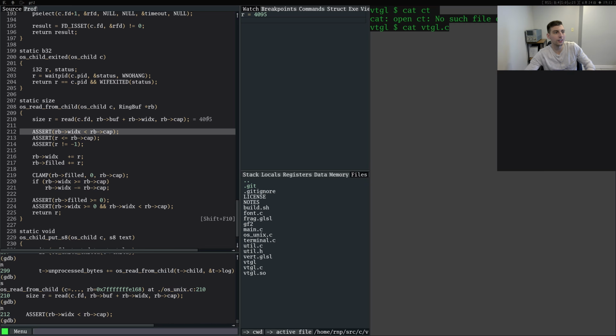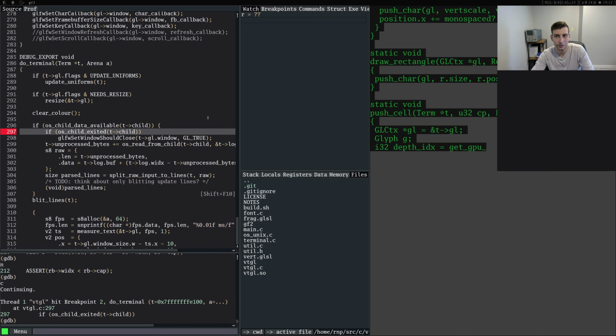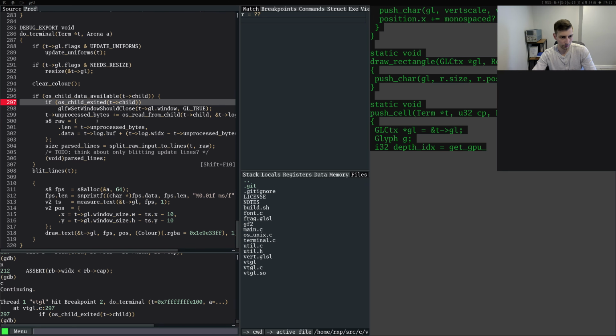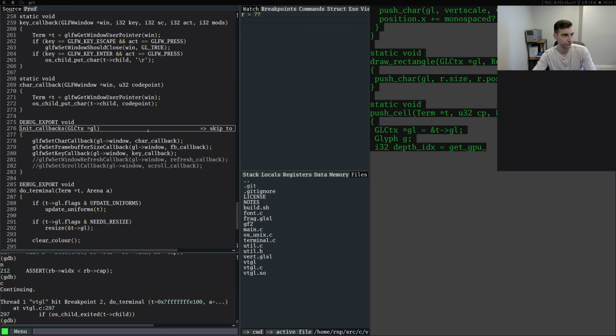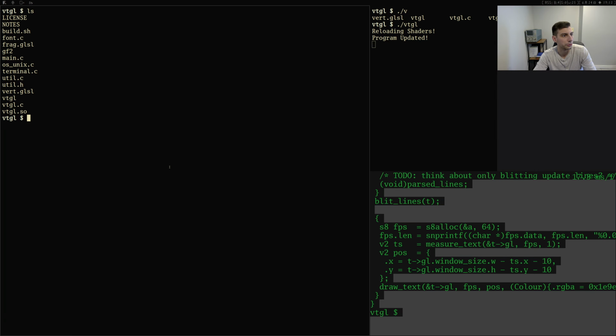So what that means is that all of that setting raw is just useless, and we can delete it. I don't think it's going to really have any effect on what we just have sent to us. Let's just continue. I don't see any difference here, so I think we're just going to delete that code, and then we're going to go to that read from child and just read in a loop.